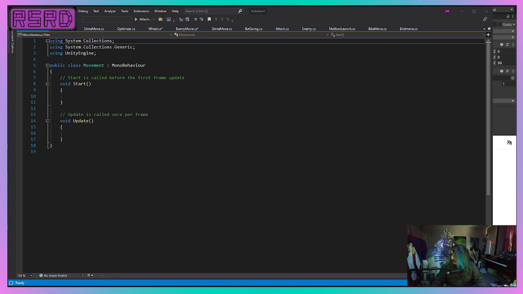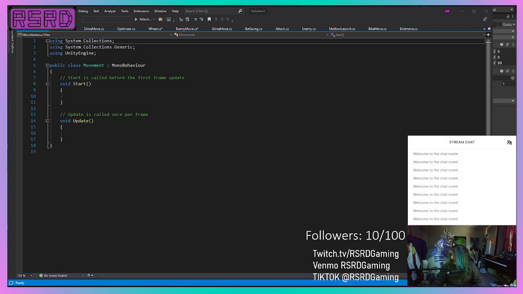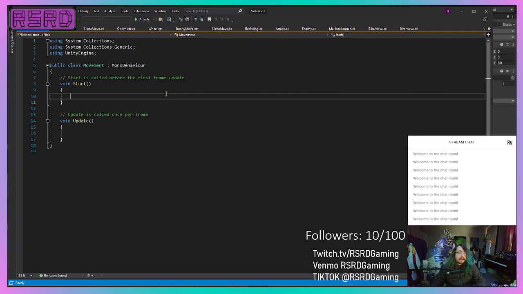Wow. There we go. Now you're on the right layer. Okay. So this is going to be our main movement script. So a couple things we're going to want first off is for our character, we're going to use a character controller.